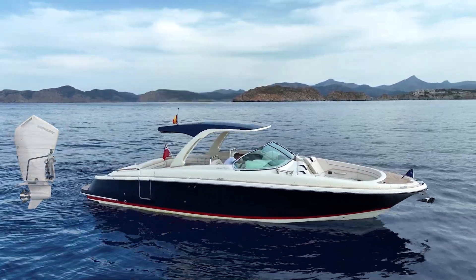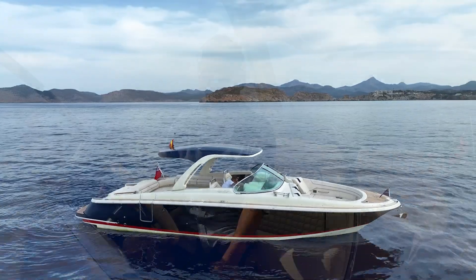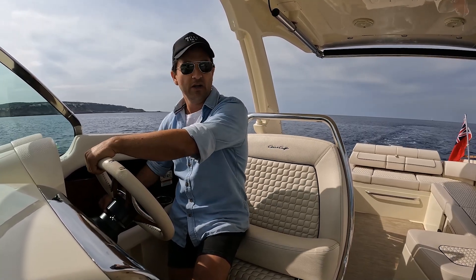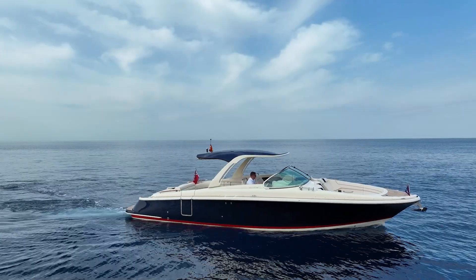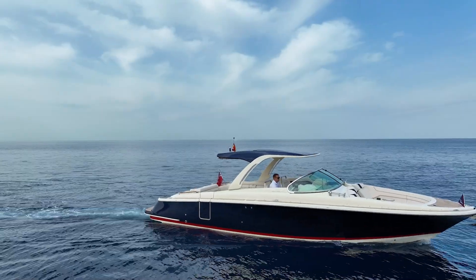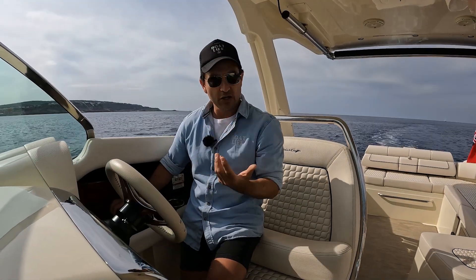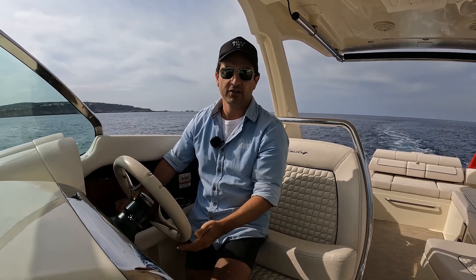This boat has a 700 litre fuel capacity and we're running about 64% at the moment with the 350 horsepower. She's about 6.3 ton light, so add the fuel and people — you're going to be pushing a bit of weight and you're going to notice it. If you've driven the 28 Corsair or a smaller Chris Craft, you're really in big boat territory on this one.